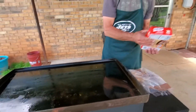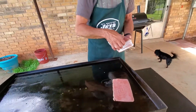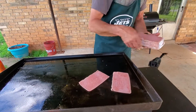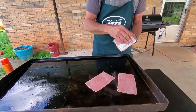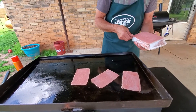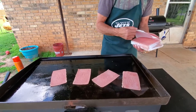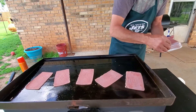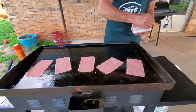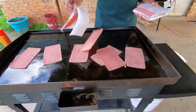This will be my third time making these and I've learned a little bit — they cook real quick, like a potato chip. I'm starting the Blackstone now and I'm going to put the meat on before it actually heats up because they cook really, really quick. I did spray quite a bit of canola oil on there.